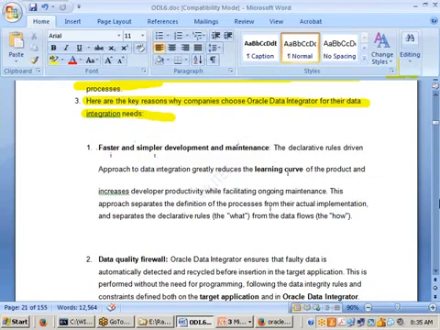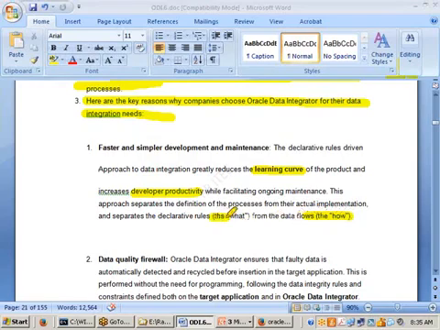Right. Next point: the learning curve is greatly decreased here, and it increases developer productivity. As the learning curve is very small, with less we can do more. While facilitating ongoing maintenance, this approach separates the definition of the process from its actual implementation, and separates the declared rules, the what, from the data flows, the how.